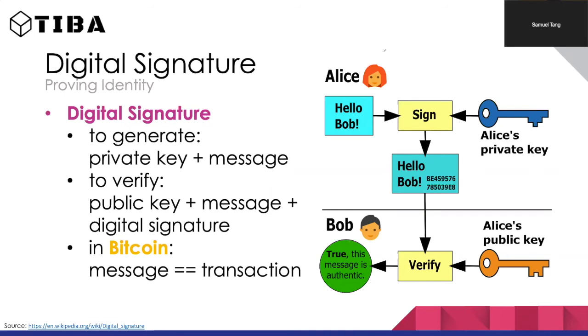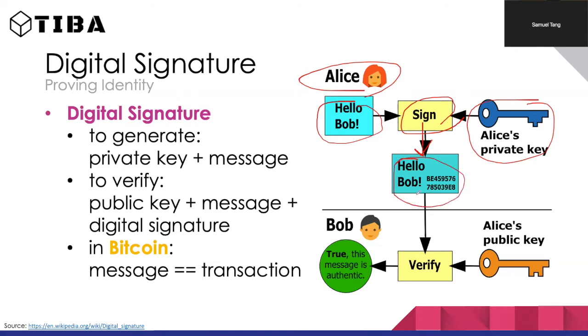So what you have right here is, again, Alice trying to send a message, "Hello Bob," to Bob, right? Alice uses her private key to sign the message, which produces a signed message, or encrypted message, and then sends it over to Bob. Now Bob, using Alice's public key, is able to verify that the message is in fact from Alice and not somebody else. He also needs the original message to compare with it, to see if the message was changed or not. But we'll talk about that later.